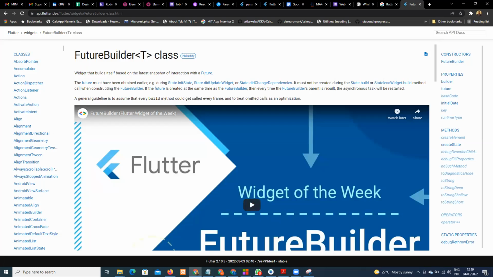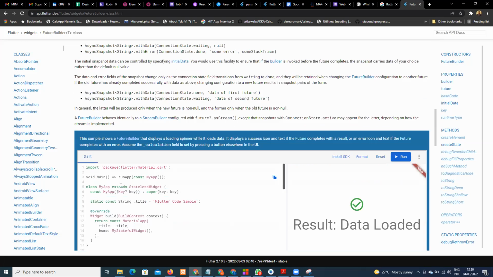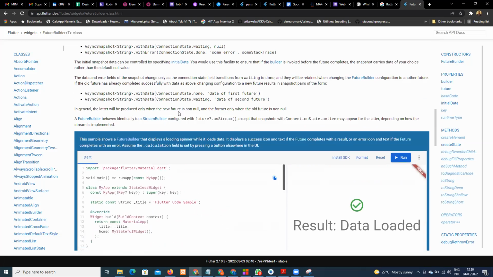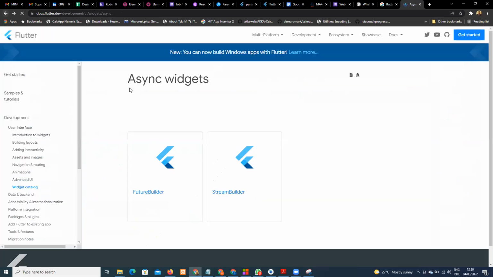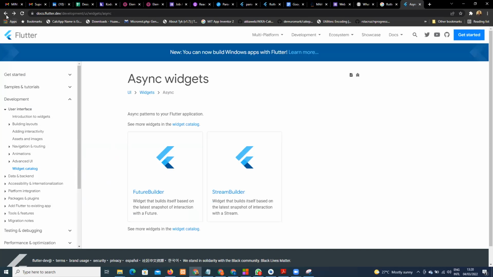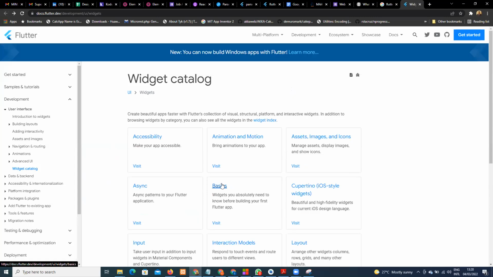So we shall use this future builder a lot, and it has async and await. So when you see those terms, just don't get scared. These are just normal things in the documentation. Let me not introduce that at the moment. This one is when we are heading to complex stuff.